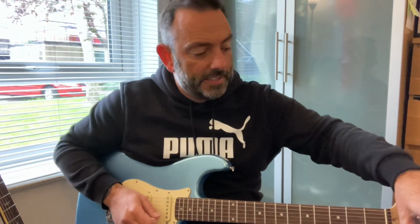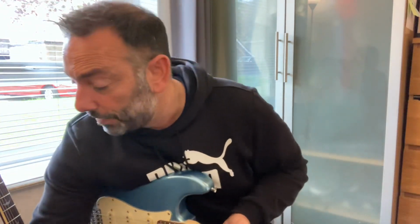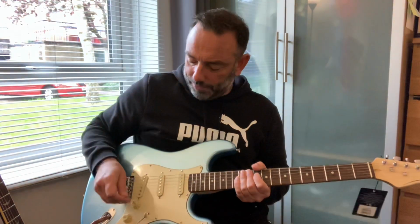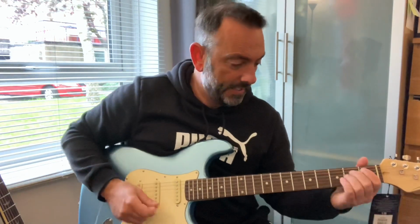But the balance of the guitar is a bit off, so that's one thing to note. The tuners are a bit grim, but you're going to get that on budget guitars as well. Again, if you're starting out playing at home, that's not absolutely the end of the world.